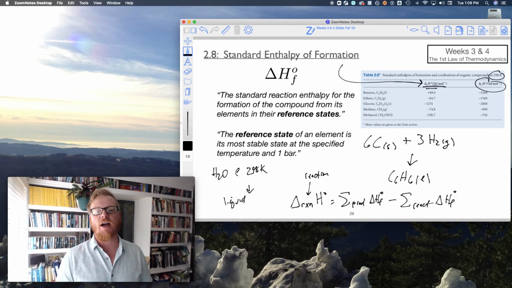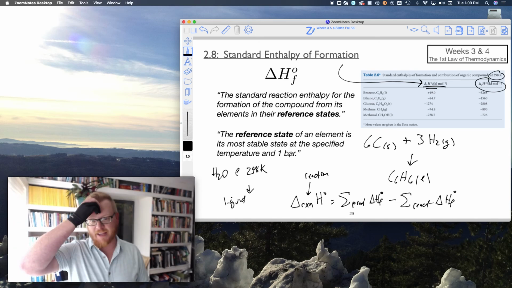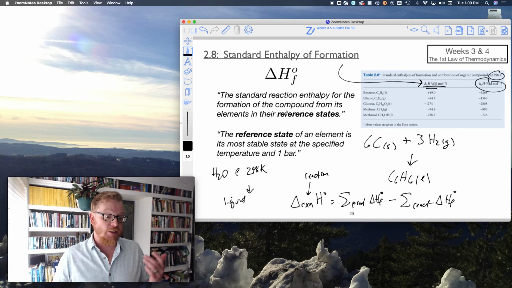But occasionally we might talk about stuff like this, and if we do anything in the lab, which let's just leave hanging for now, we'll talk about this stuff a lot, because a lot of students have had a lot of success and fun using the bomb calorimeter to do some of their projects. So that's all I really wanted to say about thermochemistry and standard enthalpies of formation. I'm going to have one more lecture after this for this chapter, and it will be a fairly math-intensive one, okay? Just to be aware, we've got one more lecture to go that is going to be fairly calculus-intensive, okay? I'll see you later, folks.